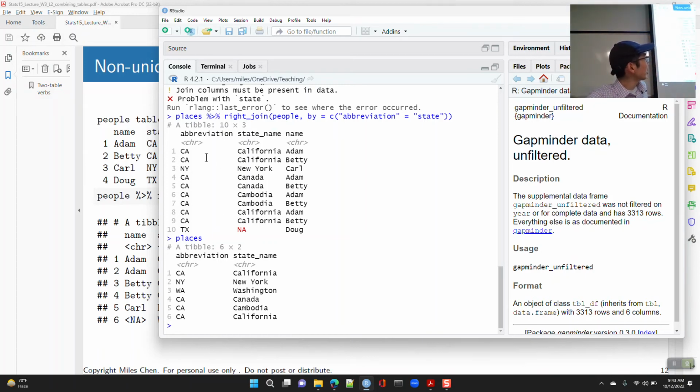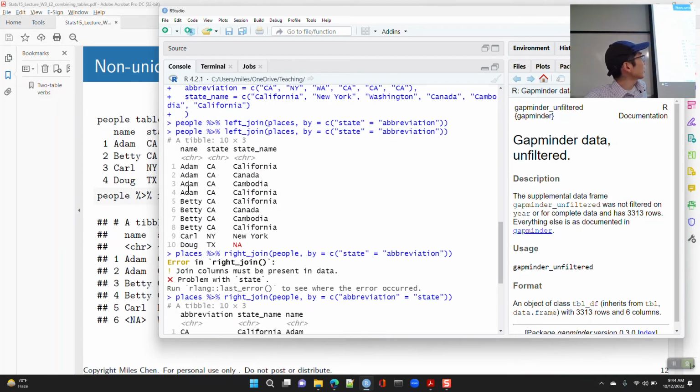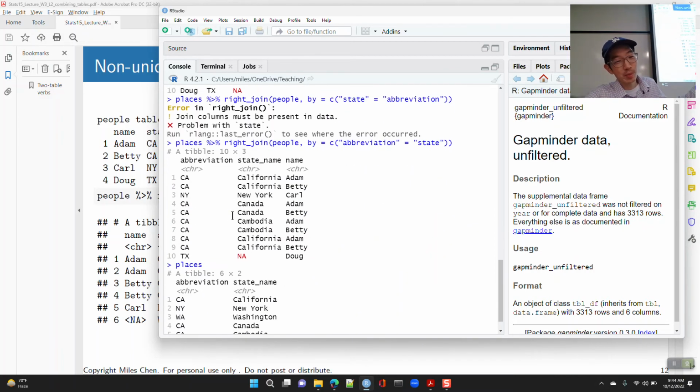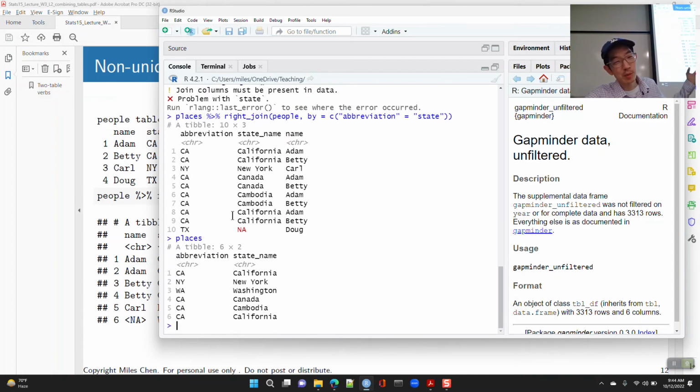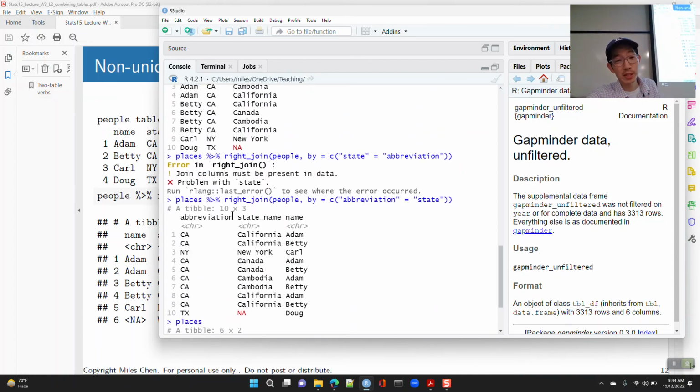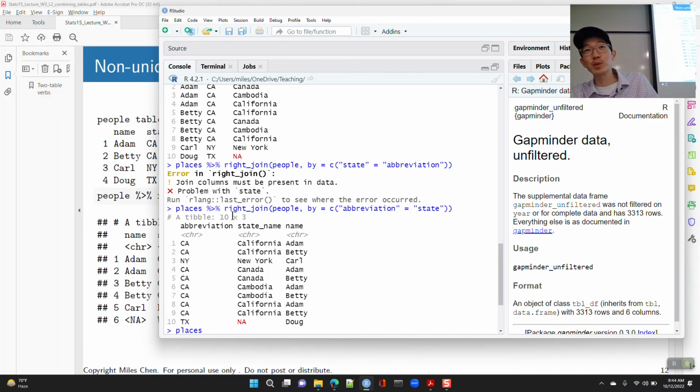And so the matches go also in that order: California, New York, Canada, and then Adam, Betty, Cambodia, Adam, Betty, California again, Adam, Betty, like this. Versus with the left join, the order of the names were Adam, Betty, Carl, Doug. And so it goes Adam with California, Canada, Cambodia, California, and something like that. In both cases, we end up getting 10 rows, and it's the same information, but the order is presented differently. So that's another difference between left join AB and right join BA. They give similar results, but the ordering of the columns and the ordering of the rows will be different.